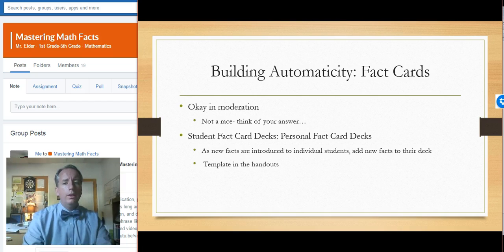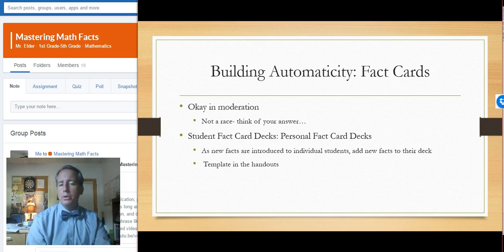Fact cards, again, they have their place. This is a place that some parents can certainly help. They're great for partners, kids to work together, but it's not a race situation. So generally speaking, when we start introducing speed and time into things, although sometimes we think those have very positive effects, and for a few kids they may, generally they create more anxiety than anything else, and they create a situation where people have the opportunity to quit. Because if I know after 60 seconds this is over, all I have to do is wait for 60 seconds, right? So think about those things and what we're doing as well.